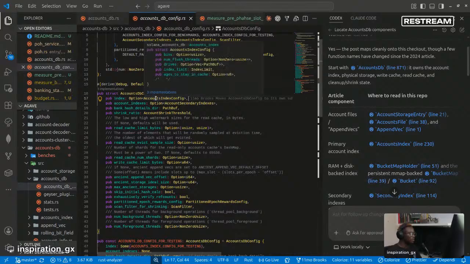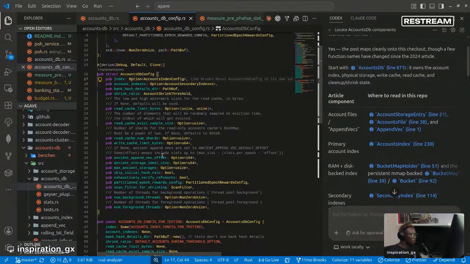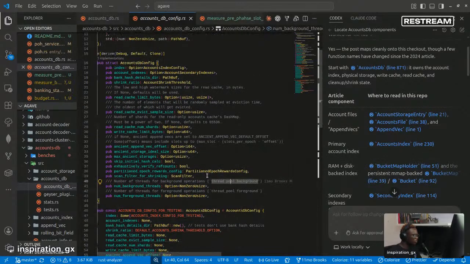So account index config brings ages to stay in cache. Trying to see anything similar to what we read in the article. Not here, should be.